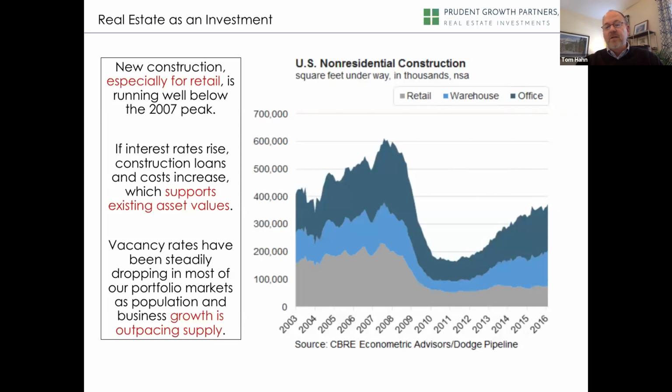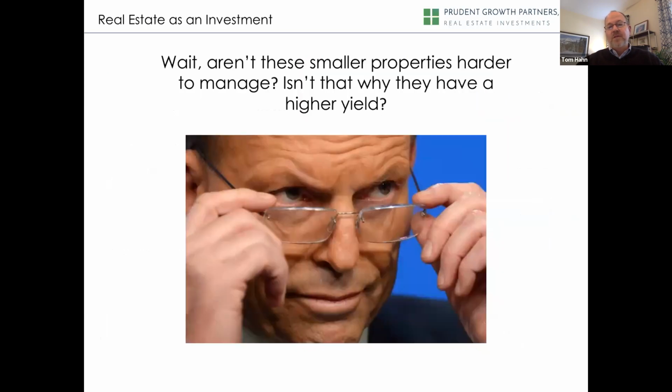And retail is the one that, really from 2010 all the way through to the end of '16, is nothing. We're delivering 50 million square feet a year. What's starting to happen now, finally, is that demographic growth and business growth, particularly in an area like the Carolinas, has kind of caught up to that. And vacancy rates have really dropped. Certainly around here in the Triangle, the Raleigh-Durham area, and Charlotte, vacancy in retail, office, and flex space is very, very low. So it's very supportive for existing asset values.